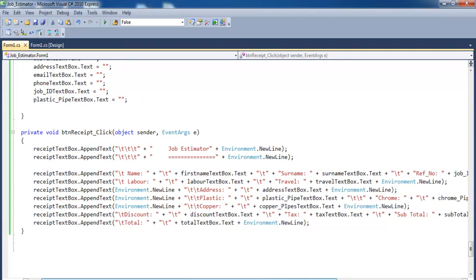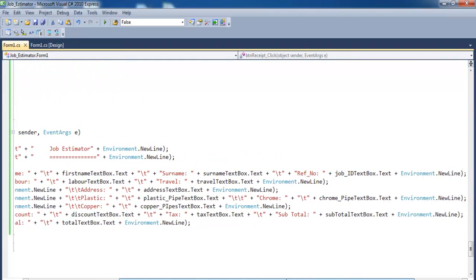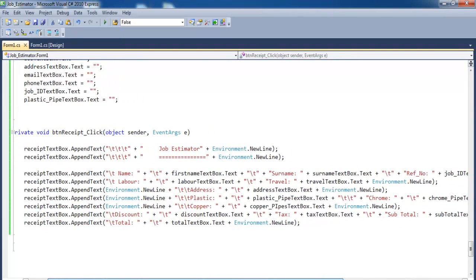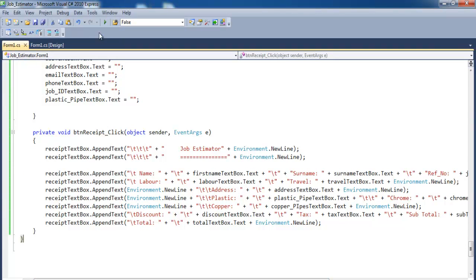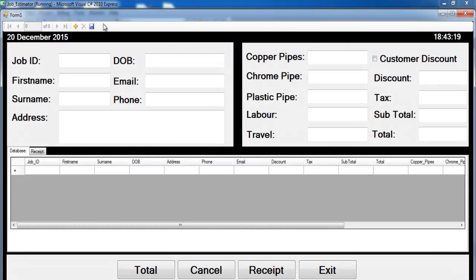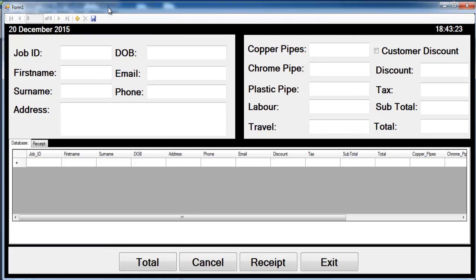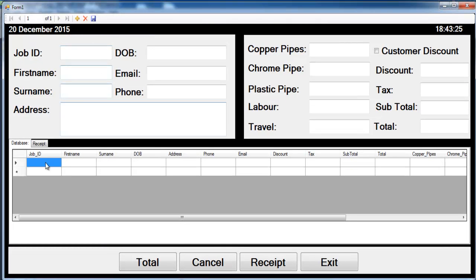Okay, let's have another look there. So if I run the program now, let's run the program. Click on that to add some data in there, and right there enter name for that.